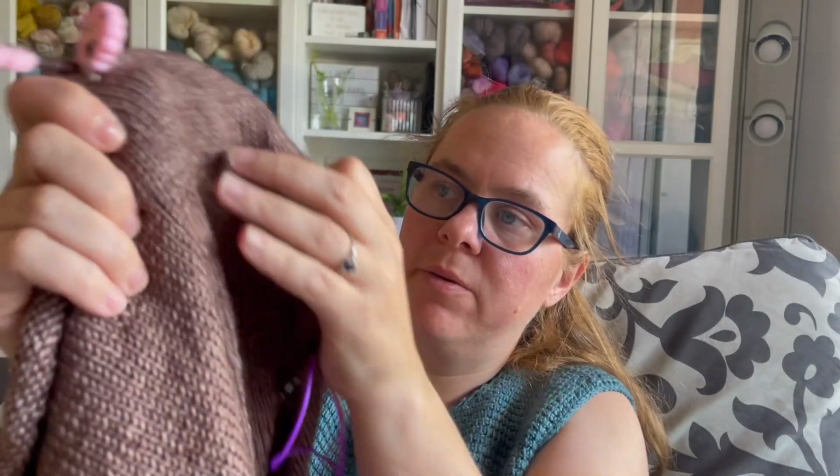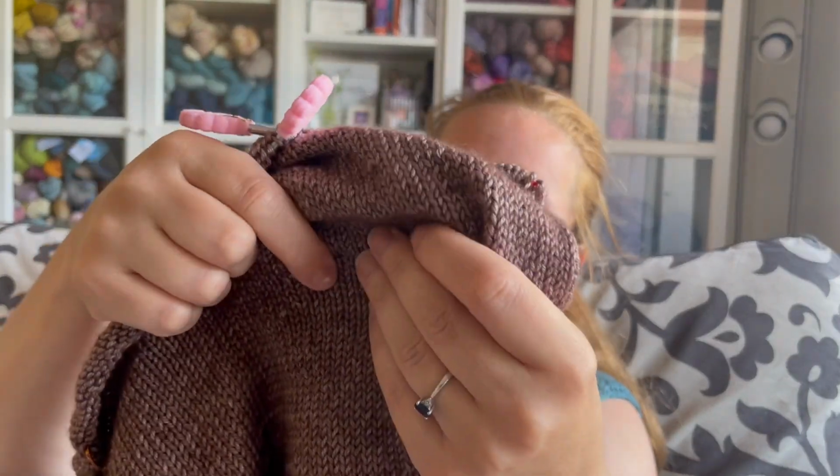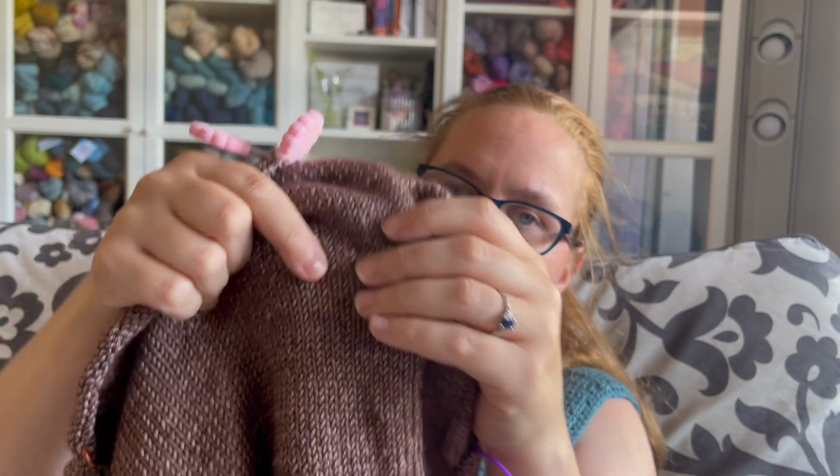I've also, when I wove in some of the ends, because I started weaving in ends, I don't know if I'm just not weaving them in, but some of them were showing through. So it's on the back, so I'm not really that worried, but those are some things that I want to figure out, either what I did wrong or how I could do it better, even if I did it the right way.